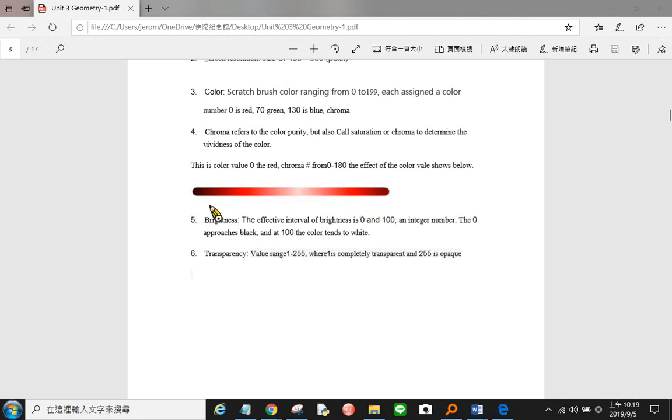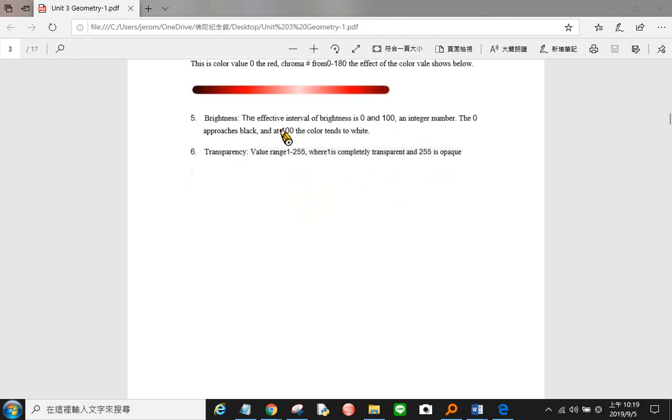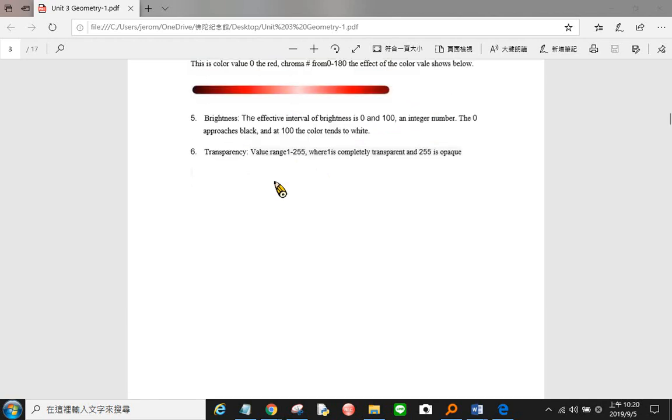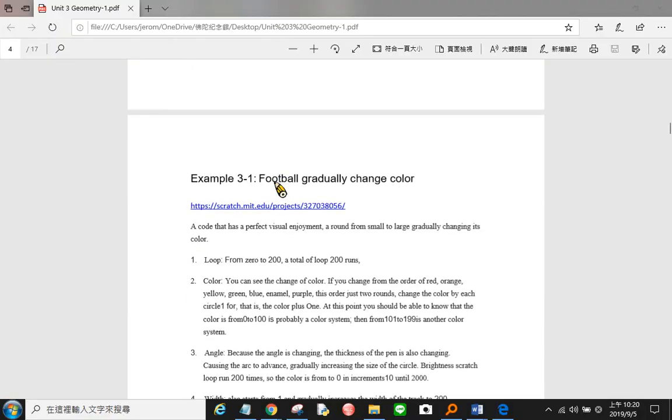From left to right, the color changes from darker to light and goes back to dark. And then brightness, which means the brightness. Then transparency. Transparency means that if we put the icon there, we can also see the background color, which means transparency.